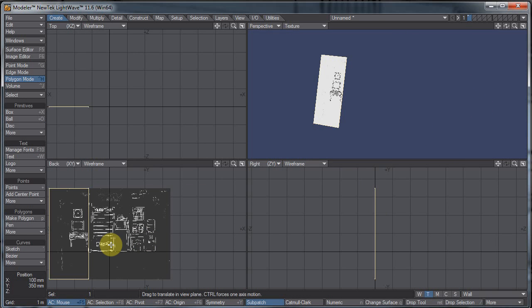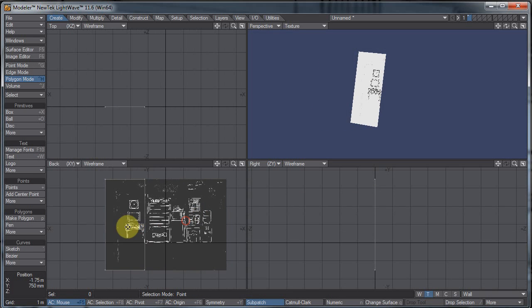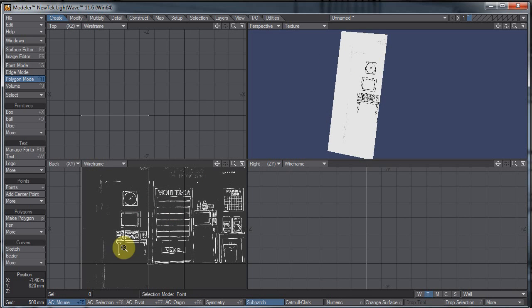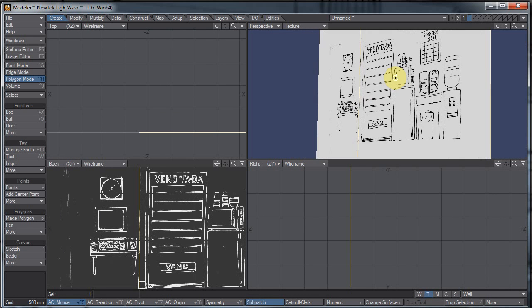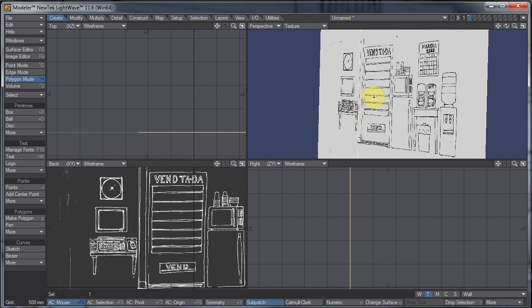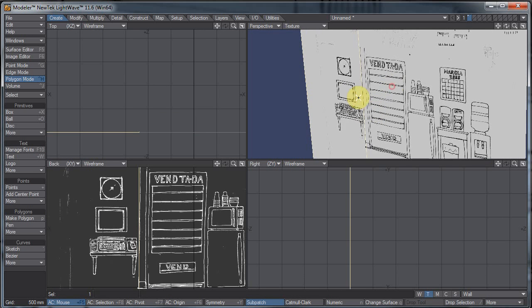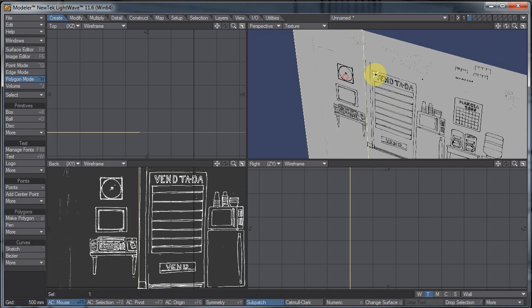Okay, so one other thing I wanted to cover is in the image editor. You notice how this image here, in the perspective window, is solid white and black, and you can't really see the outlines of the polygons very well. In fact, you can't really see them at all.